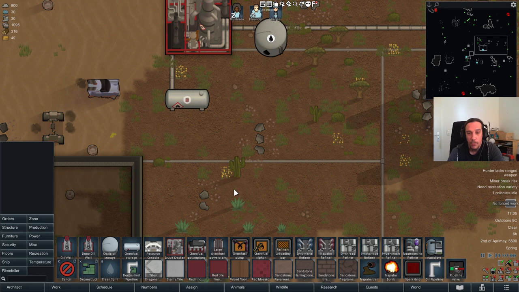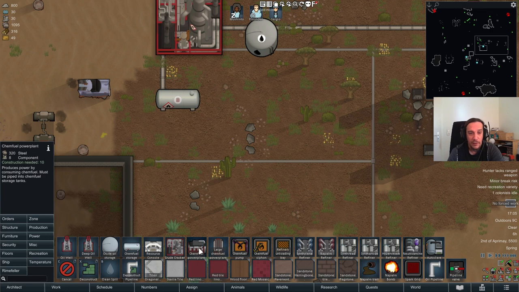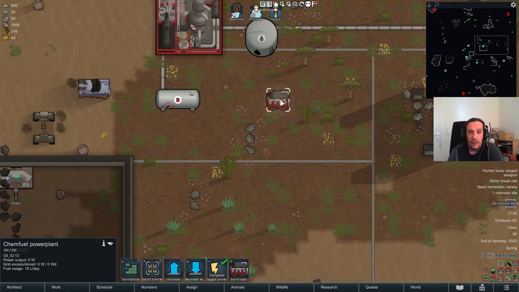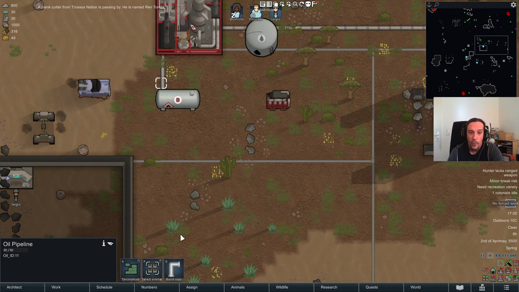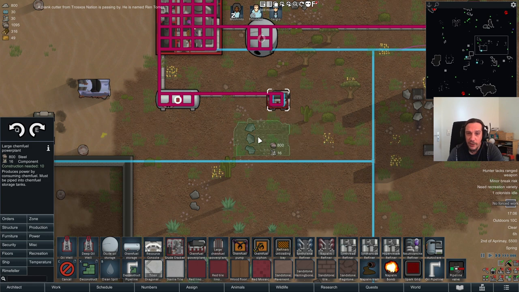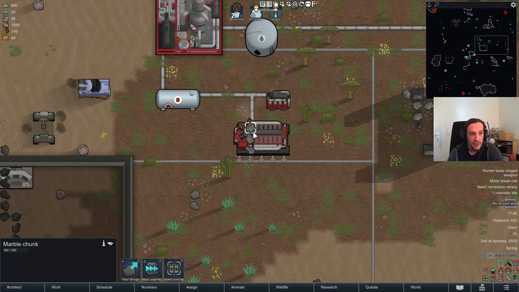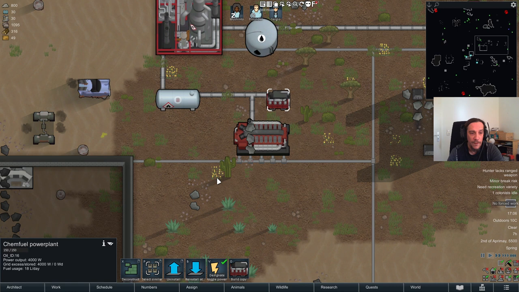It's a very simple process. There's only two things worth mentioning. You'll need one of these Chemfuel power plants. You'll place them down and then you'll hook them up with oil. Boom. And the Chemfuel power plants produce quite substantial amounts of power. The large one comes with a whopping amount of 16,000 watt, and the smaller one comes with 4,000 watt.